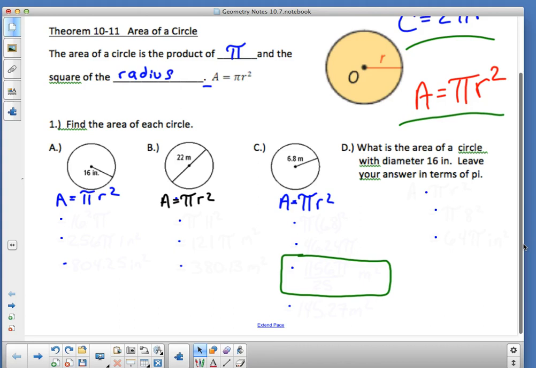Okay? Keep in mind, I'm going to do the exact answer in terms of pi and the rounded answer. I need you to know how to do both. Instead of doing 3 or 4 more questions with that, I double it up in here. This is 16 because 16 is my radius. 256 pi is my exact answer, not multiplied out with pi. And then 804.25 is rounded to the 100th, inches squared.